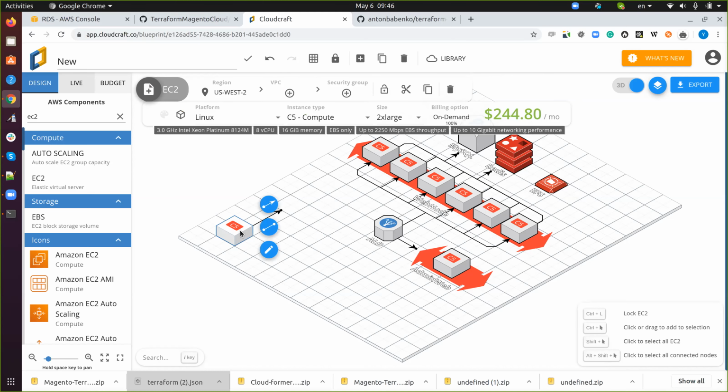You need to have a good Magento code base on these instances, because even with auto scaling, yeah, it will help you, but auto scaling doesn't improve response time. It just improves throughput of the web render.